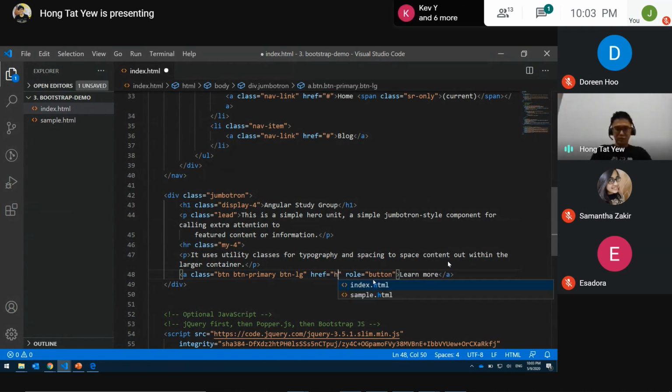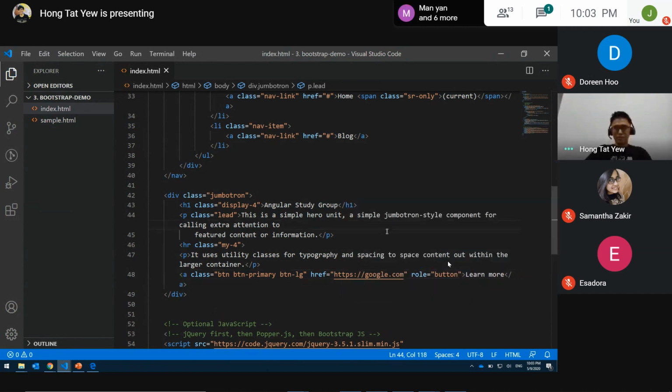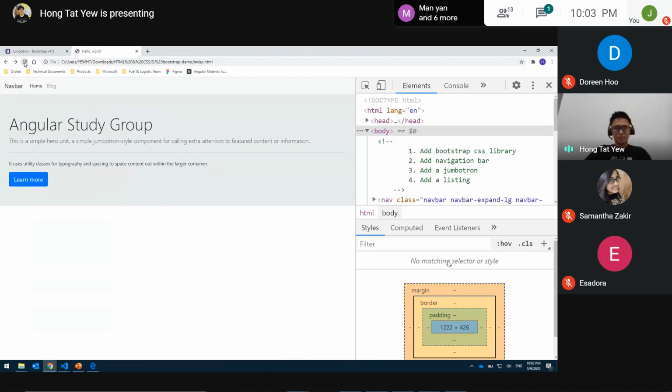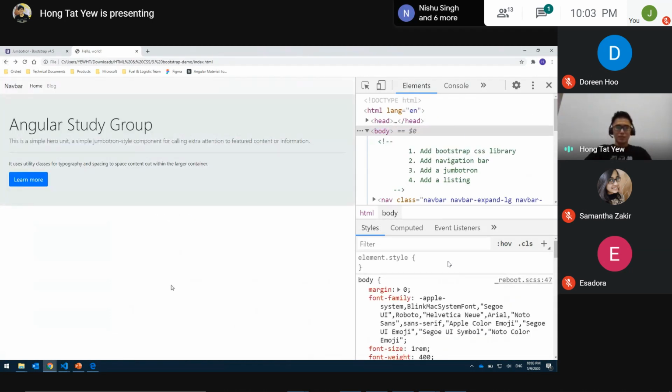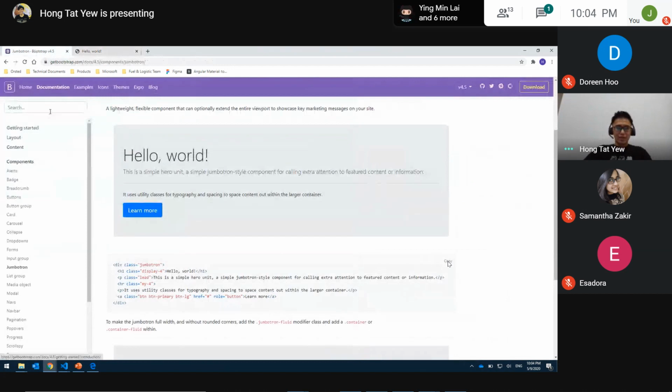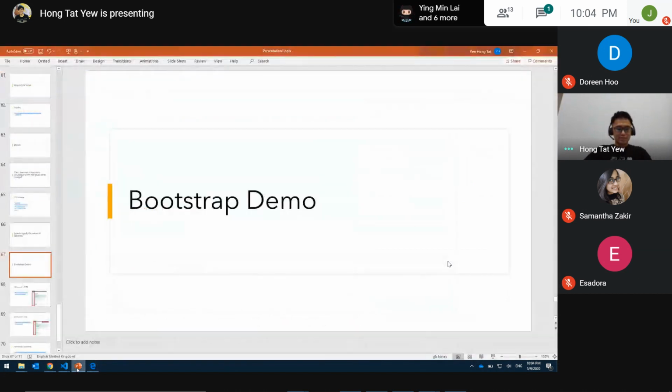You maybe redirect to Google. Okay, so you refresh and click on it. Yeah, and it's done. So look at that. This is how simple we can create a website using Bootstrap.